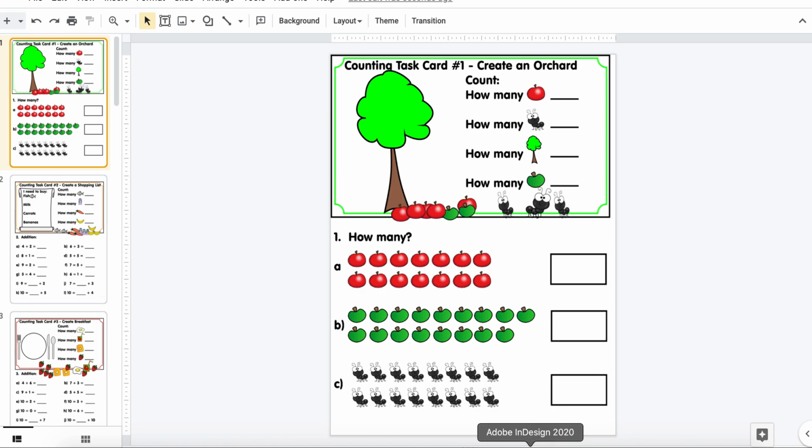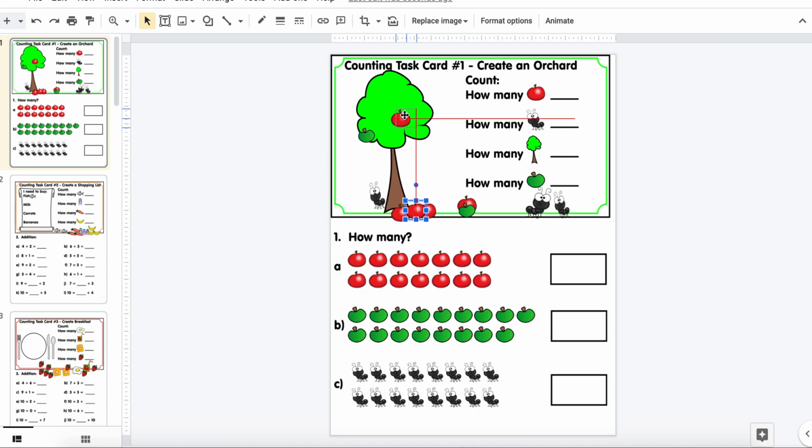Now it's interactive because there's either a text box where your students can type right on the sheets, or there are movable objects. They're all set up exactly the same way. Let me show you. So this first one, it's create an orchard. So look, I've left a number of little apples, reds, greens, some ants. So the students take the objects and they just drag them into place. So they go through and move the things around. They create their little picture, and then they can count how many red apples there are and so on.